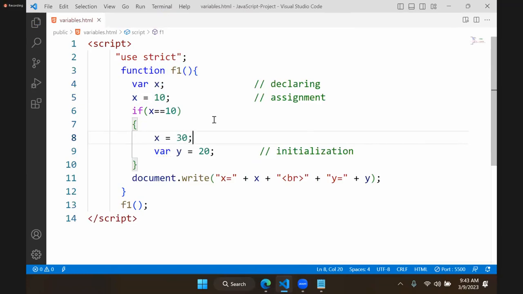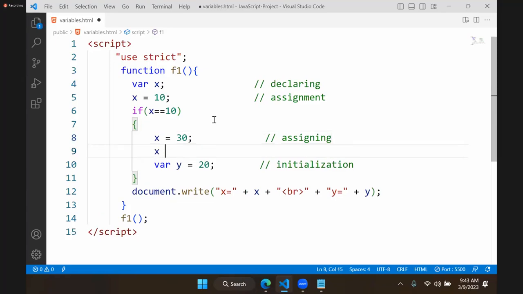What am I doing now? I am again assigning only. I give x equal to 40 now. Again assigning. You are assigning values.